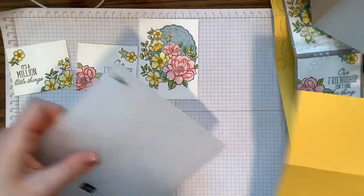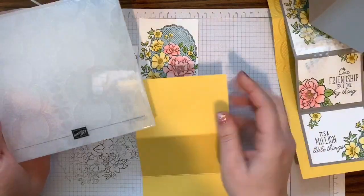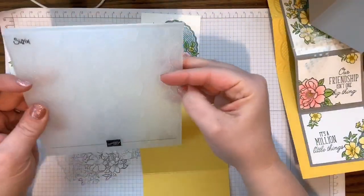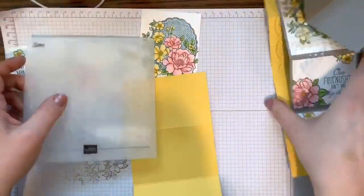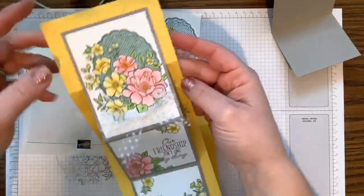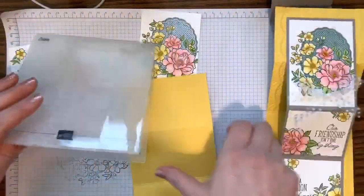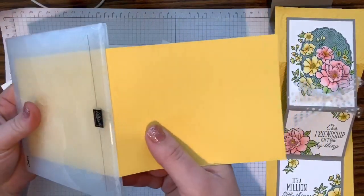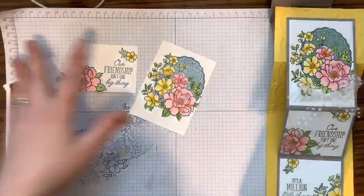All right, so I have this beautiful lace embossing folder. This embossing folder is so great. It's a dynamic textured embossing folder, which means it really makes a beautiful impression. So I embossed this top section here with this lovely lace. I am going to put it in all the way up to that score line and then run it through the Big Shot real quick.